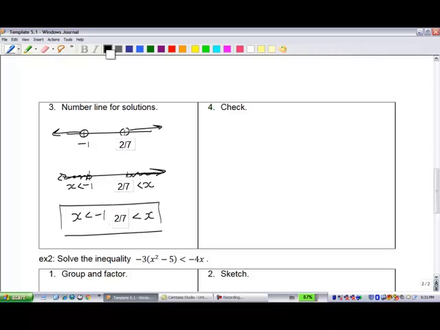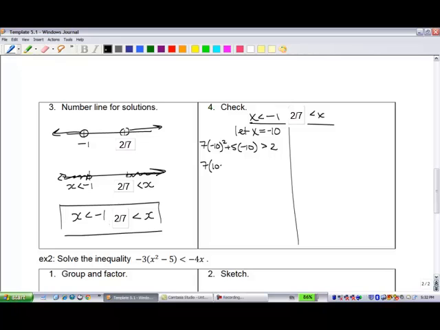Let's check this solution. We almost have two little cases here I'm going to go through somewhat quickly. We need 7/2 here on the other side. Pick a value in that region. I don't know, let x equal -10. That certainly is smaller than -1. Usually 10's an easy number to try. Let's plug it into the very first equation here. It was 7x squared plus 5x, and I want to check if it's greater than 2. It's always a good idea to plug it into the very first equation. That way there's less potential for error.